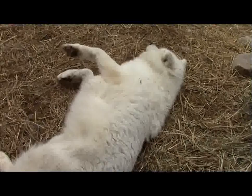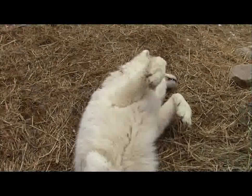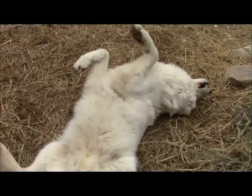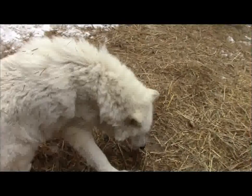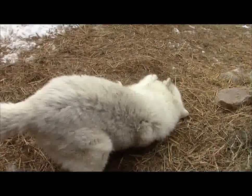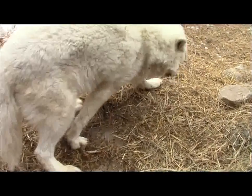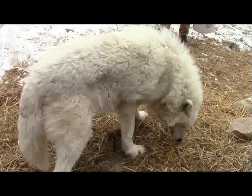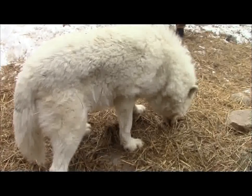We also did have some other treats that we brought in for Shadow. He's being fed quite a bit more frequently now. His appetite's increased tremendously, so we're giving him pretty much whenever he wants to eat, whatever he wants to eat. His preference has been chicken. He also likes beef, and he's been carrying around deer legs quite a bit too.